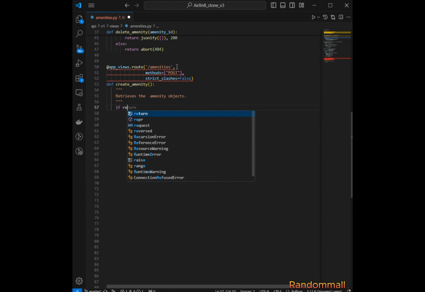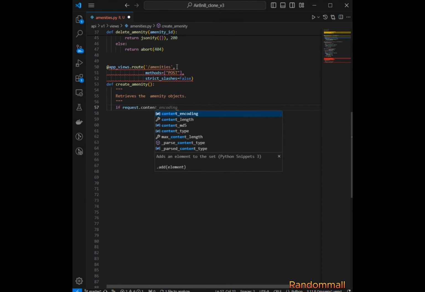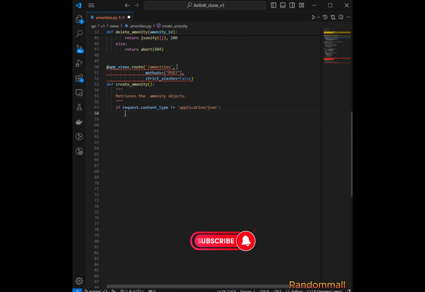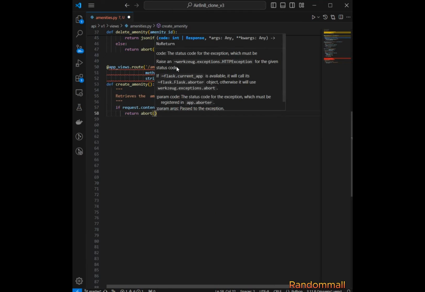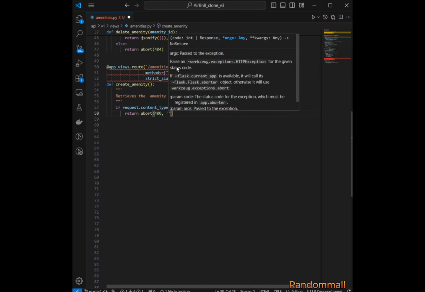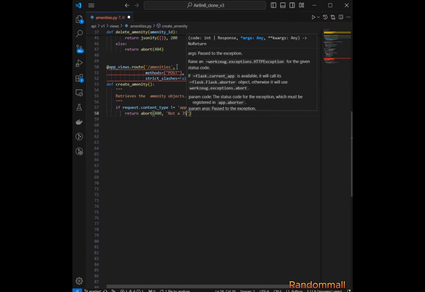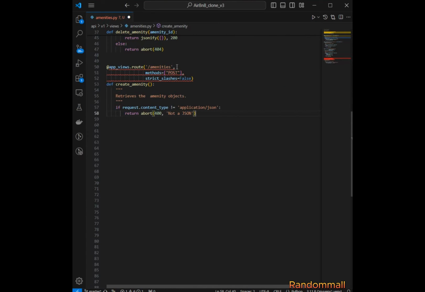So we are going to say if request.content_type is not equal to application/json, then we are going to return abort 400 and the message "Not a JSON".